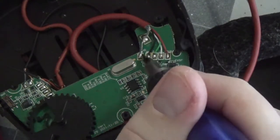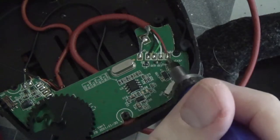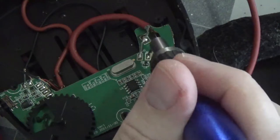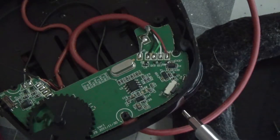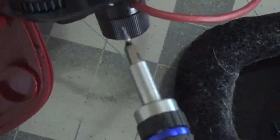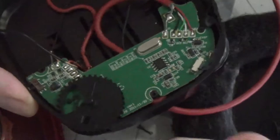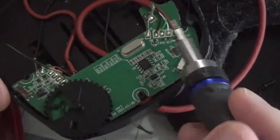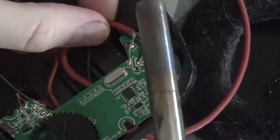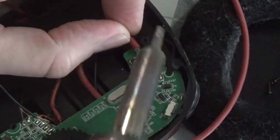And it's soldered in five points here, or six. Red wire, white, green, black, and then there's two soldering points for the ground. So we're gonna desolder these and then remove the cord entirely and then snake the new cord up and resolder everything. All right, I'm just gonna apply some heat to these soldering joints and kind of lift up to pull the wires away.